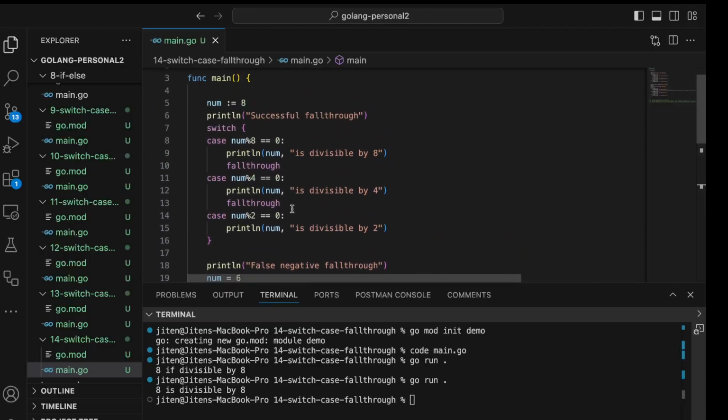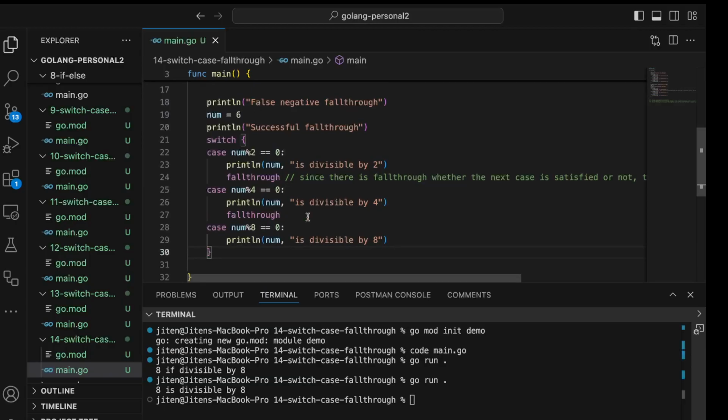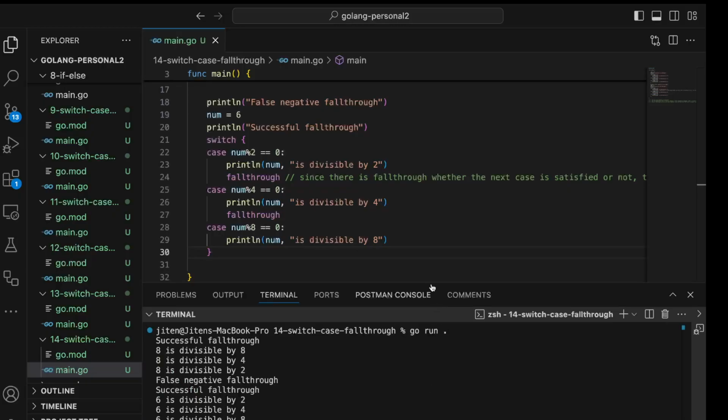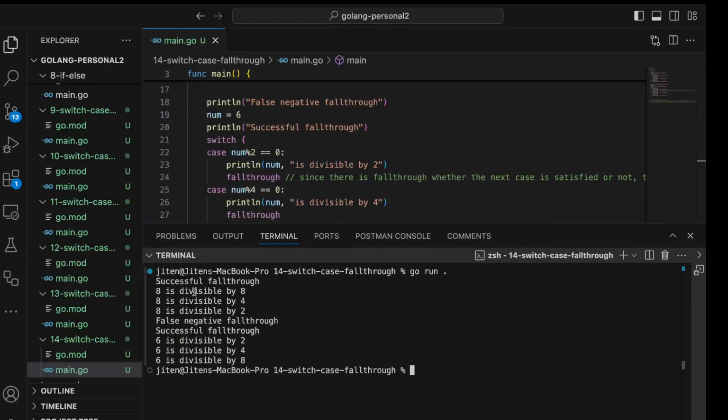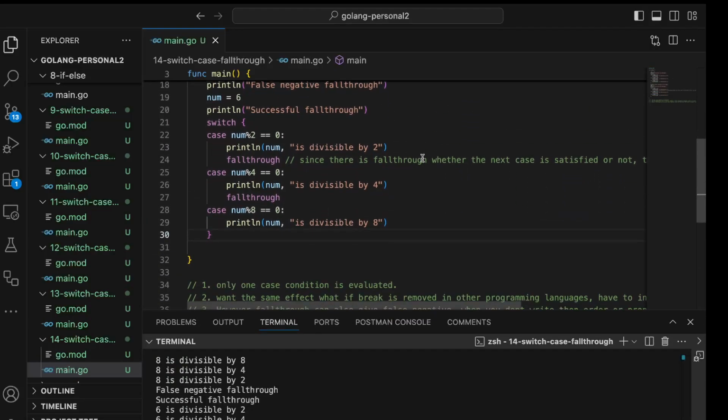So you have to be very careful about the order of cases whenever you are going to use fallthrough. If you look at this second example, you'll understand. When the value is 8, it is divisible by 8, 4 and 2. But when the value is 6, it said that 6 is divisible by 2, 6 is divisible by 4 and 6 is divisible by 8. The reason is the order is wrong. Fallthrough doesn't know all these things.